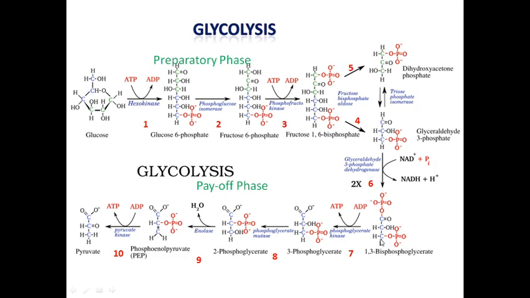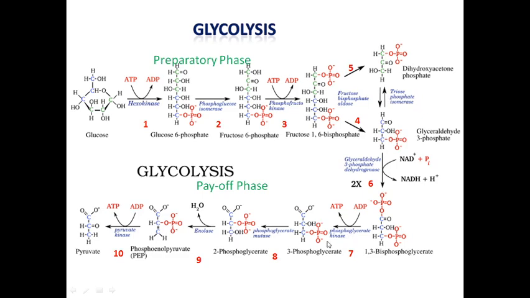I have this compound here, and now 1,3 bisphosphoglycerate gets changed to 3 phosphoglycerate. It has 2 phosphates here at carbon 1 and carbon 3. Now one of the phosphates is removed, and that phosphate is utilized by the ADP, and it gets changed into ATP. यहाँ पे ये ADP use करता है इसको, and it gets changed into ATP. So we get a molecule of ATP here. So here we are taking 2 molecules. So here 2 ADPs change into 2 ATP. Fine. So ATPs are formed in this phase, and it takes place in the presence of the enzyme phosphoglycerate kinase.